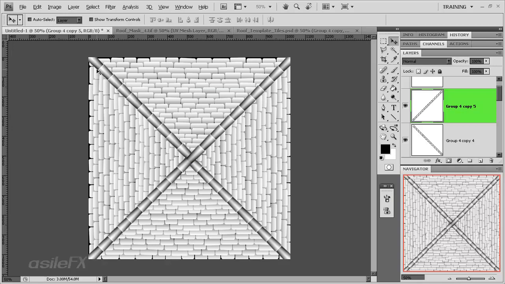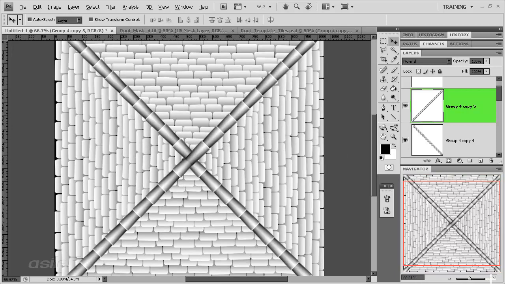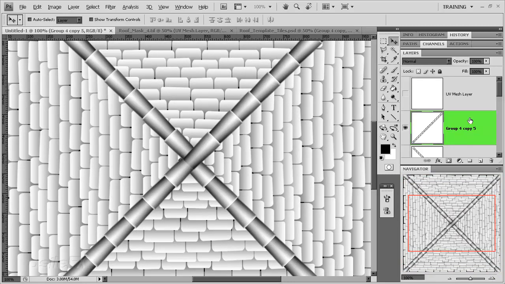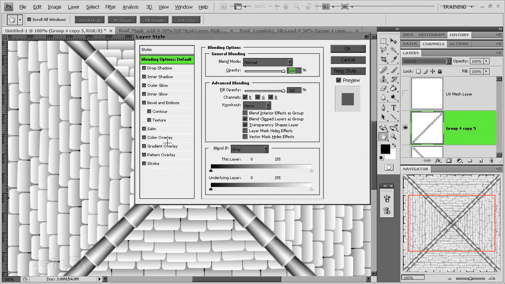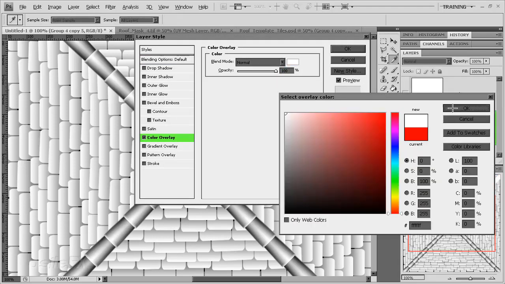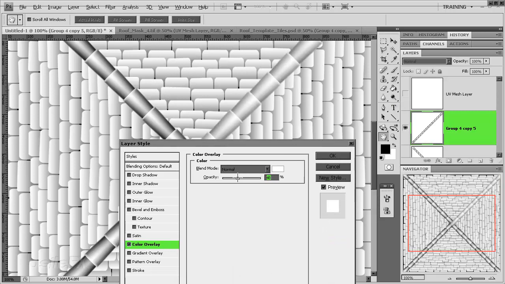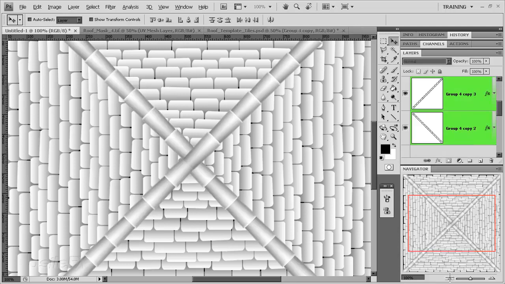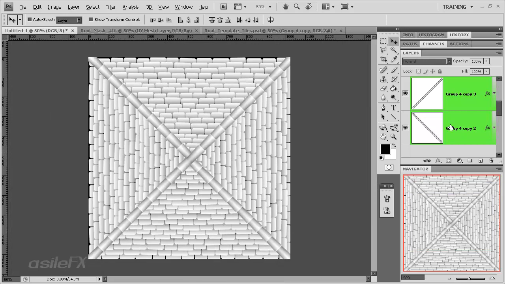Also, the fact that we have such a high range for each of these materials, or each of the strips, as opposed to the tiles, I might want to set up a layer style. So we do a color overlay, just to make it a little brighter and higher up. Right-click on the layer, copy the layer style, and we can select all of the other layers. Right-click, paste the layer style, and that will lift it all up. And then we could lower the other ones as well if we wanted to darken them.